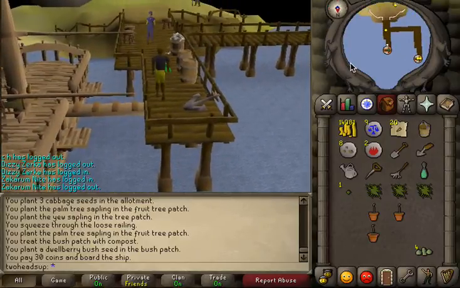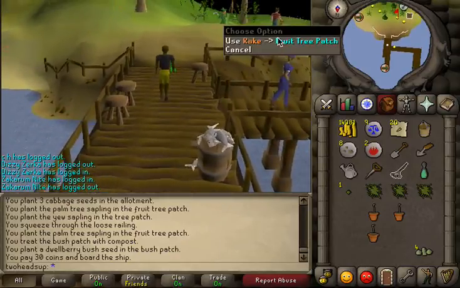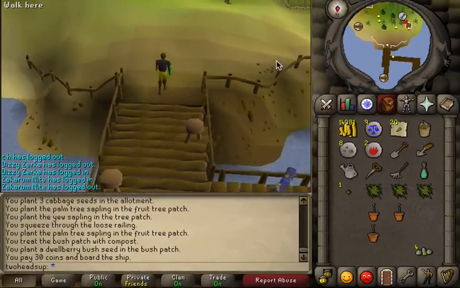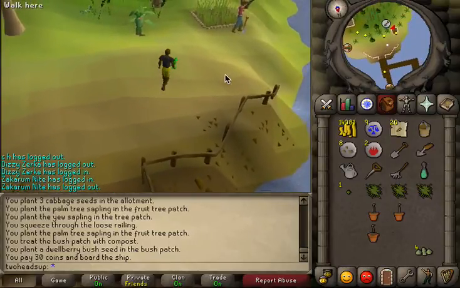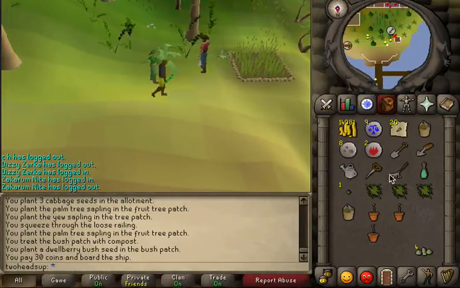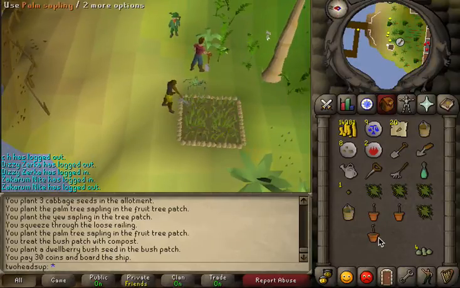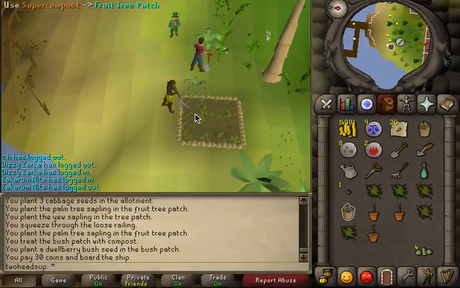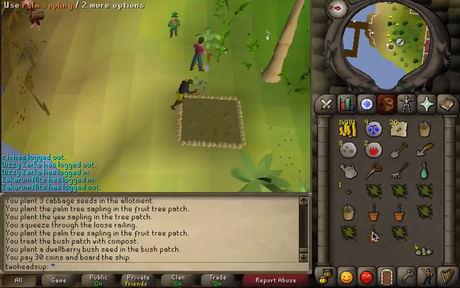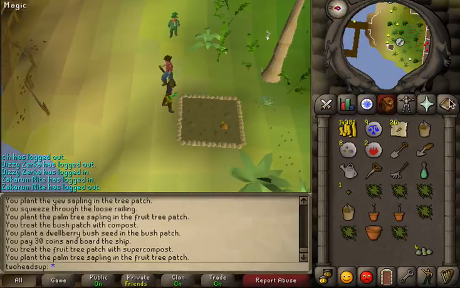And this is our last fruit tree patch. This time I will have to get some super compost because I am out of papaya fruit. And these seeds are expensive. So I am looking at a ton of farming experience when I come back to all these patches and harvest them. Okay, so that's done.